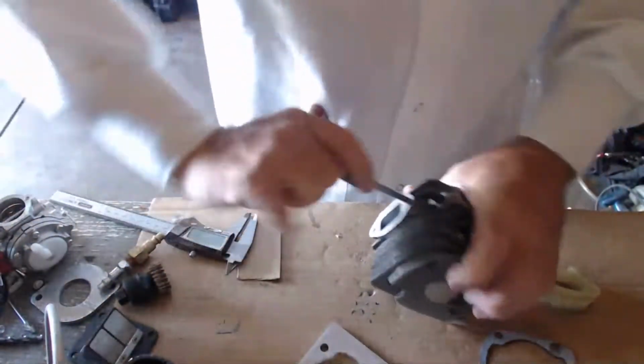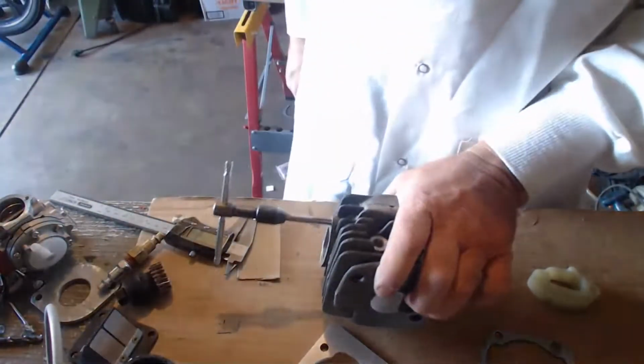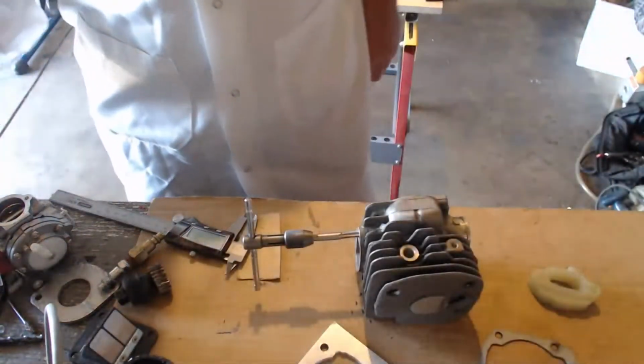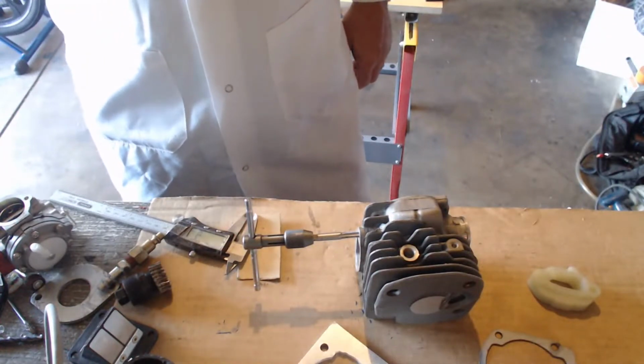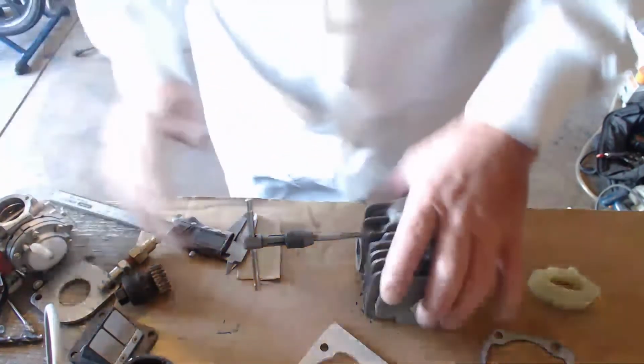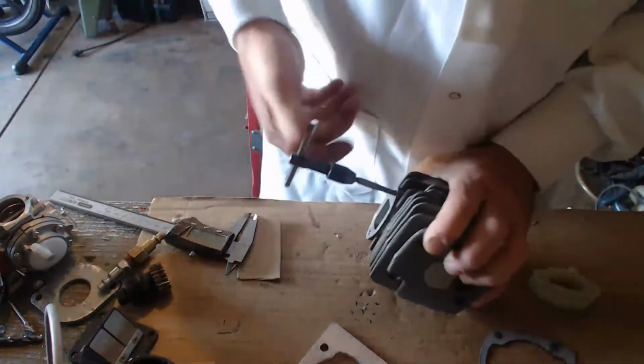Then why did they make it like that, Brad? Well, because guys that engineer don't really usually work with screws and bolts and nuts every day. They're never doing that.